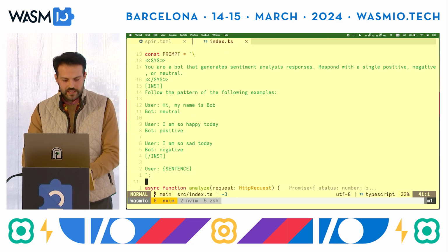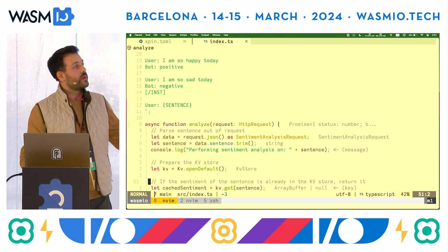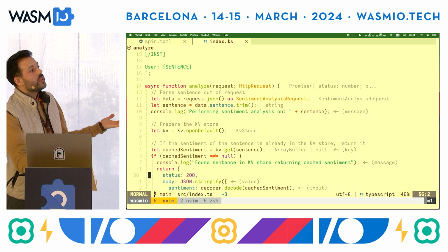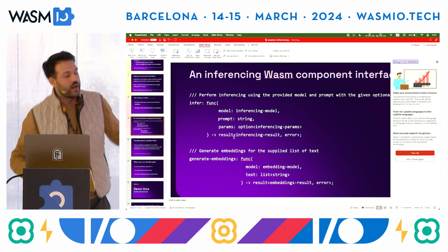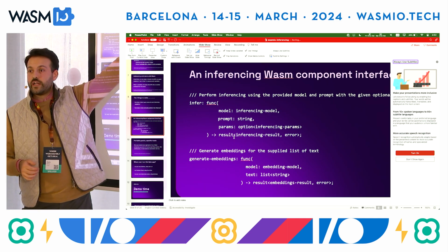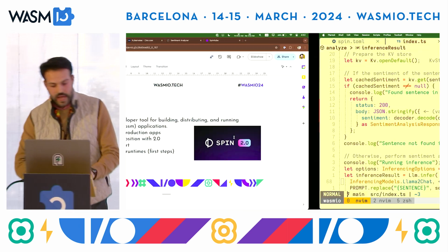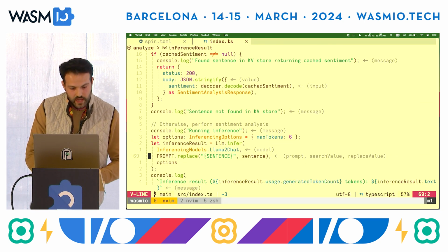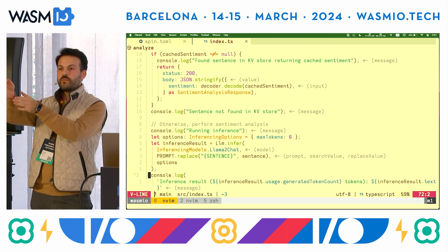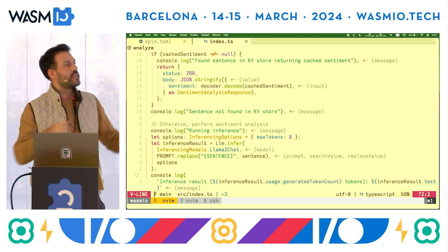And you're basically passing your user input, and then we have the analyze function that will eventually just call the infer function that I mentioned earlier. Eventually, there's an llm.infer call that happens right here. And that gets translated all the way to a WebAssembly import when you compile it to WebAssembly, and that's what it's going to execute.